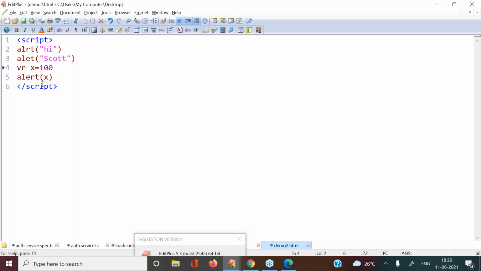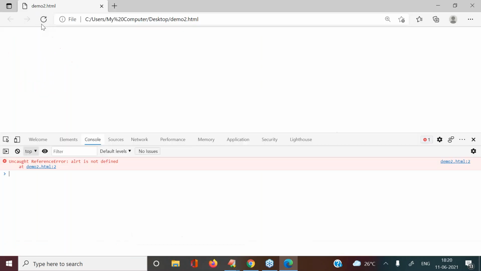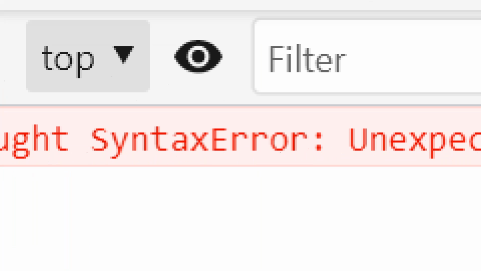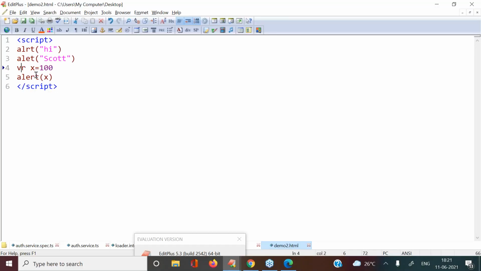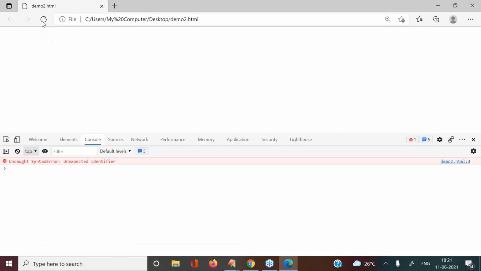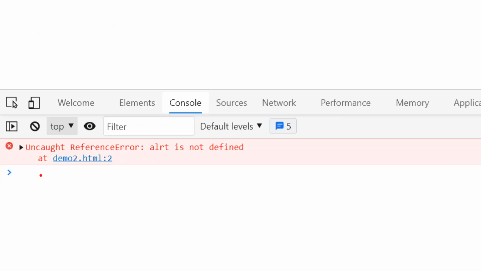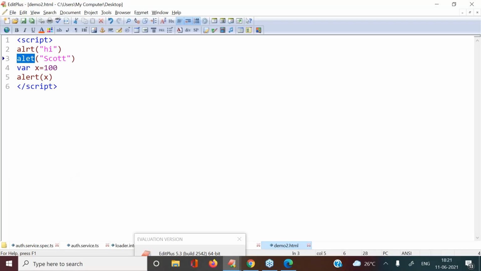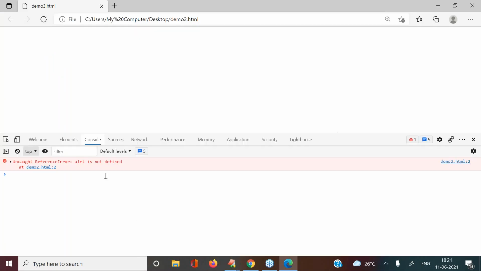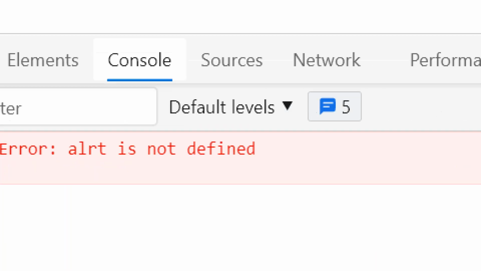Okay, total how many errors do we have? 3 errors in this script. But if I refresh, it displays one syntax mistake like this. So it is not that user friendly from an errors point of view. And the second point is, for example, if I refresh now, yes, it displays the error in line number 2, right? But we have one more error in line number 3. Is it displaying that error here? No, only one error it displays right now.